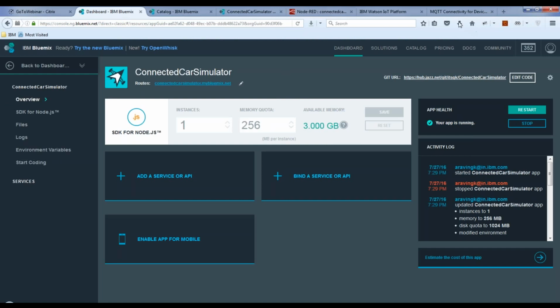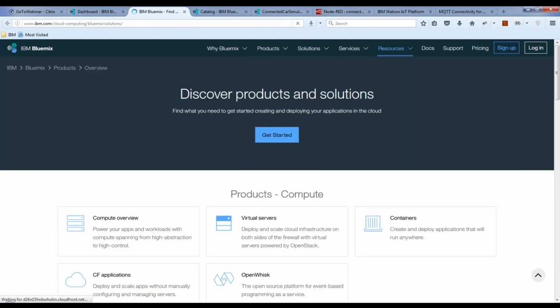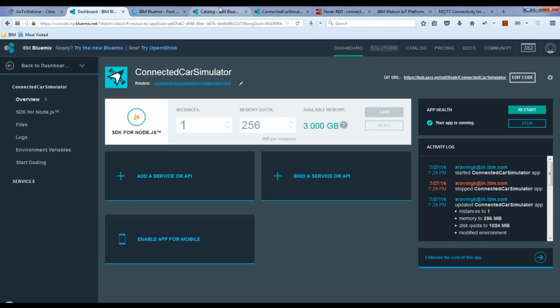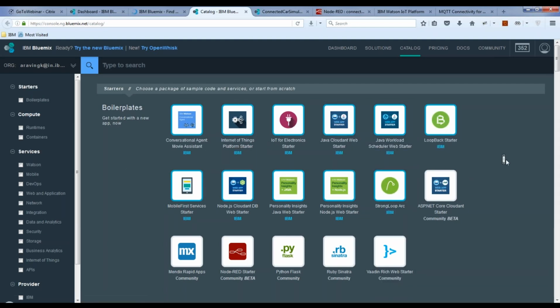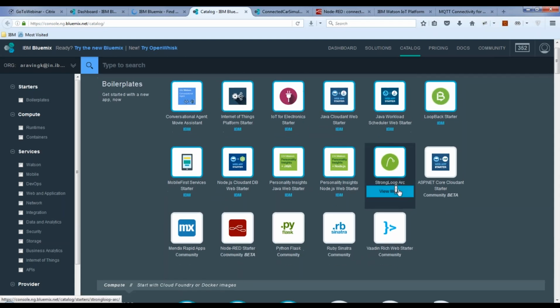Okay, let me give a brief introduction about IBM Bluemix. IBM Bluemix is PaaS in simple terms, that is, platform as a service. Saying Bluemix is platform as a service, we'll be having server spaces, server runtimes, database services, analytics services, all hosted on the cloud and provided to you as a service. Okay, so let's scroll down and show you what all the services available are.